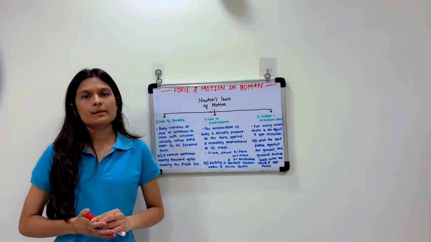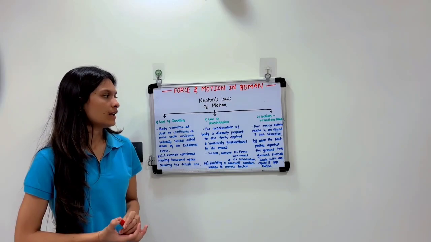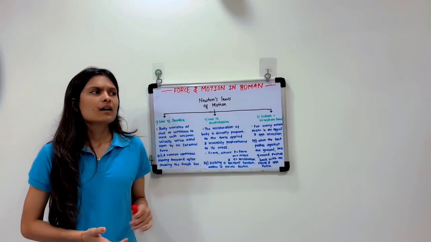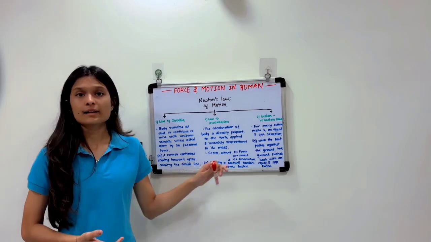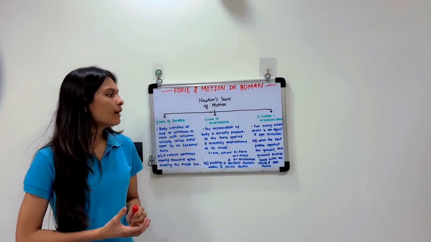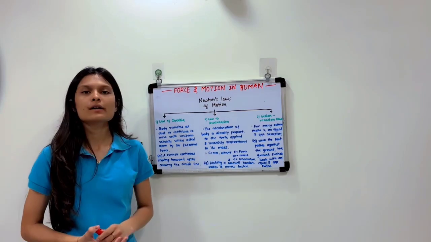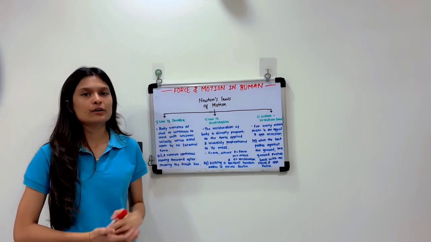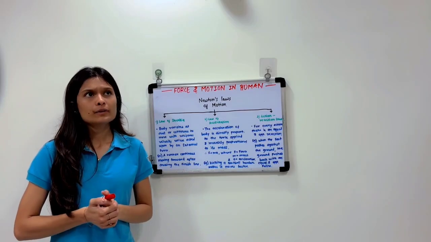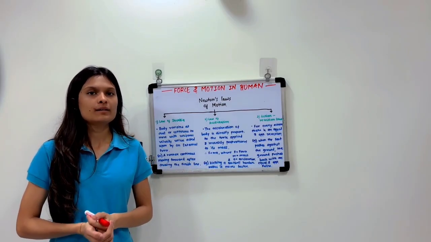The third, a very simple and basic law, the action and reaction law. For every action, there is an equal and opposite reaction. The purpose of it is to explain the relationship between the body and its environment. Example, when the foot pushes against the ground, the ground pushes back with an equal and opposite force. So, we can say that this law in the human body explains how the body moves, how the body walks, and gait pattern, etc.